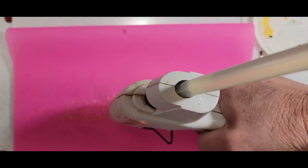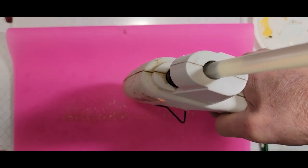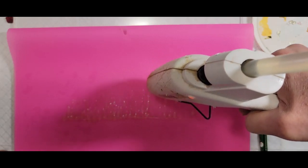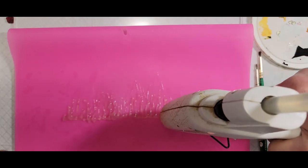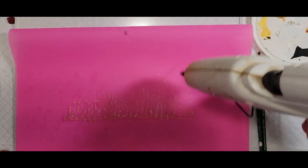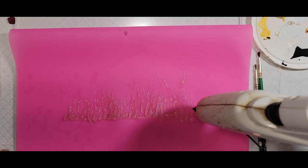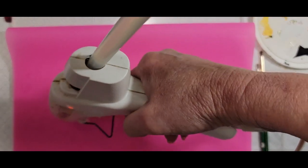Probably wasting glue by doing this, but I don't know what else to make for grass. I don't want to use reindeer moss, but we'll just see how this turns out. Maybe if I do longer strips. Oh, I think it'll work. I'm almost getting the hang of it. You can always trim it with scissors. Oh, I should have gone the other way too, because I wanted to make a couple. That's thick blades of grass.